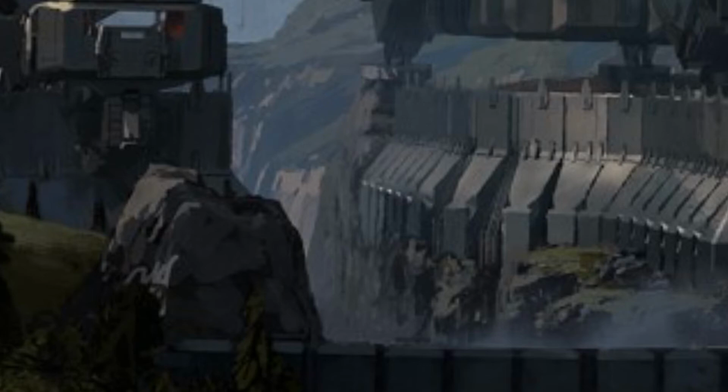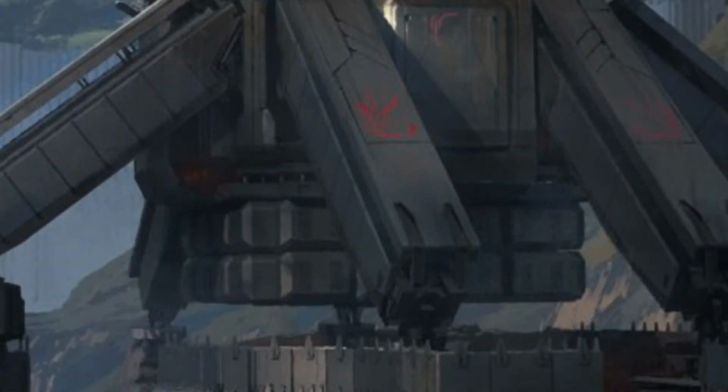We can quite clearly see the foundation of the structure, which has likely been constructed directly on the ring, and there appear to be a massive set of support beams, or something of sorts, built into the main structure, which is being lifted off the ground by aforementioned support beams.